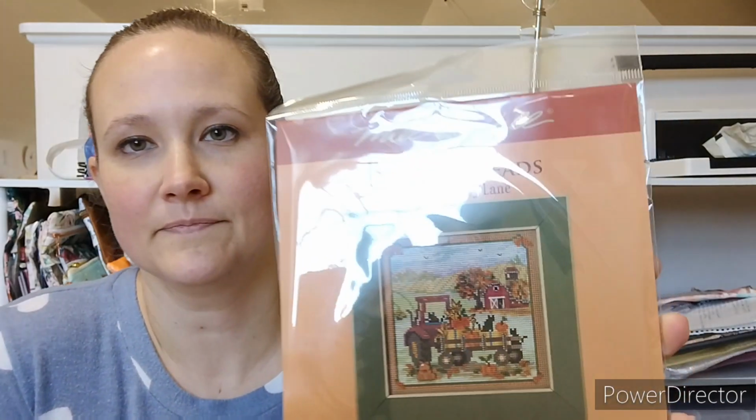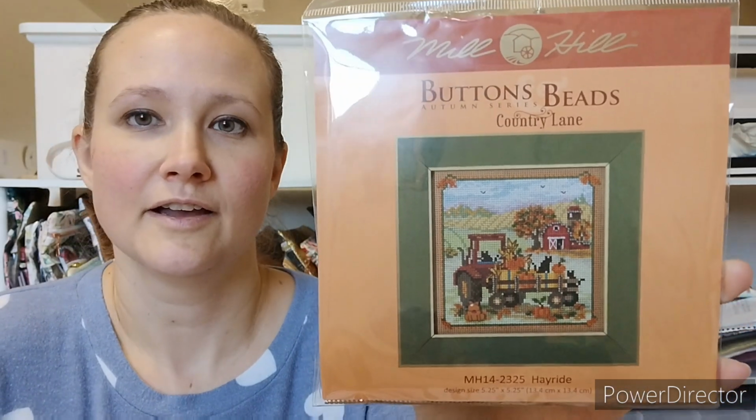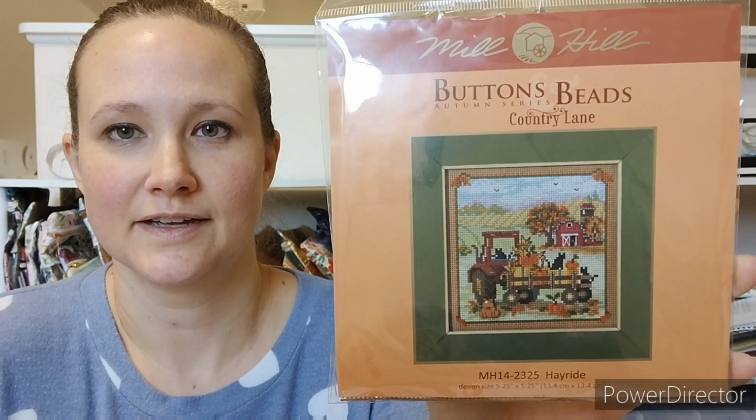And this one I just got for Christmas. I sent my husband my 1, 2, 3 stitch wish list, and this is what he chose from it. He gave me 2 things this Christmas, so this is one of them. This is called Hay Rides from the Autumn series Country Lane. So this was on my list, and I just thought it was cute. We do live out in the country a bit, and I just love country type scenery.